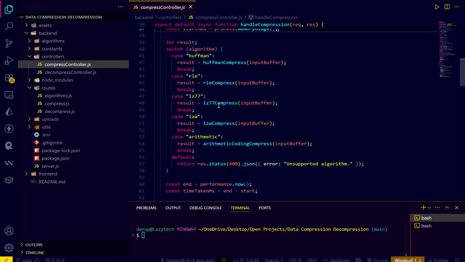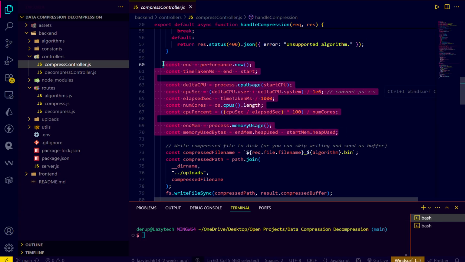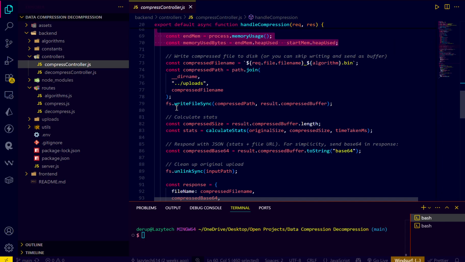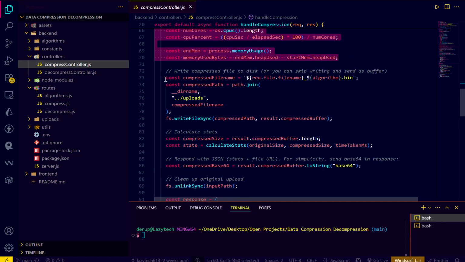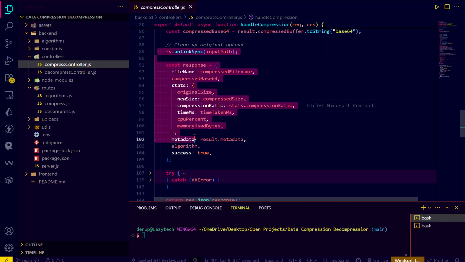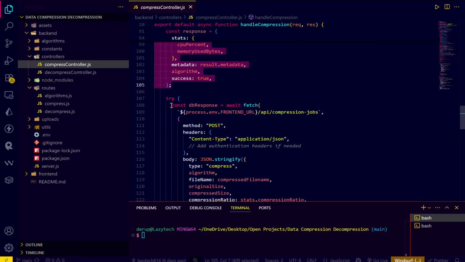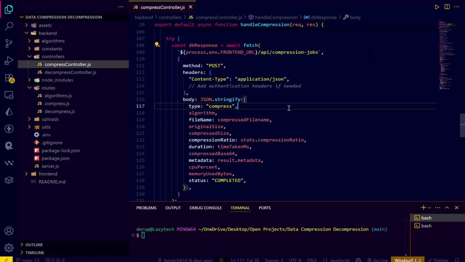And then I have this switch case for different algorithms. Then I am stopping my operations for the CPU time measurement, etc. I am saving it, making its file name, making a response. And this is what I am doing to save in my database.